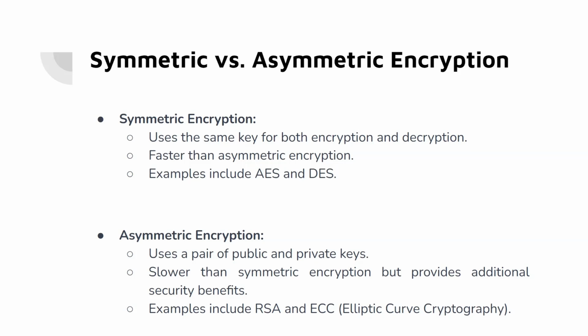They are known for their speed, completing both the encryption and decryption procedures more rapidly than the asymmetric encryption algorithms. There are examples of symmetric encryption algorithms, such as the AES and the DES. Both of them use the same key for both encryption and decryption processes.